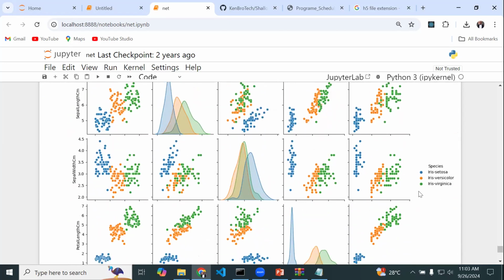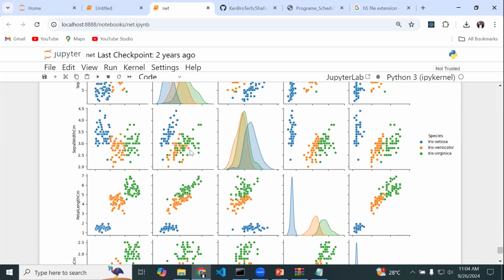Remember, I told you this, that in our analysis, the first class, which is Iris setosa, if we look at all the blue spots over here, they are widely separable from the others. But in the case of Iris versicolor and Iris virginica, a lot of them are intertwined. So over here, look at this particular one. You will see that a lot of the yellows, the oranges and the greens are intertwined. But then this one, there's a very clear distinction between what will constitute an Iris setosa.